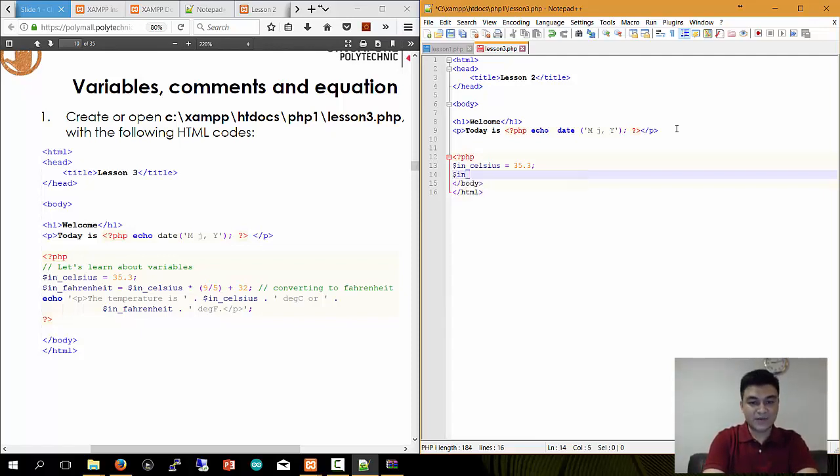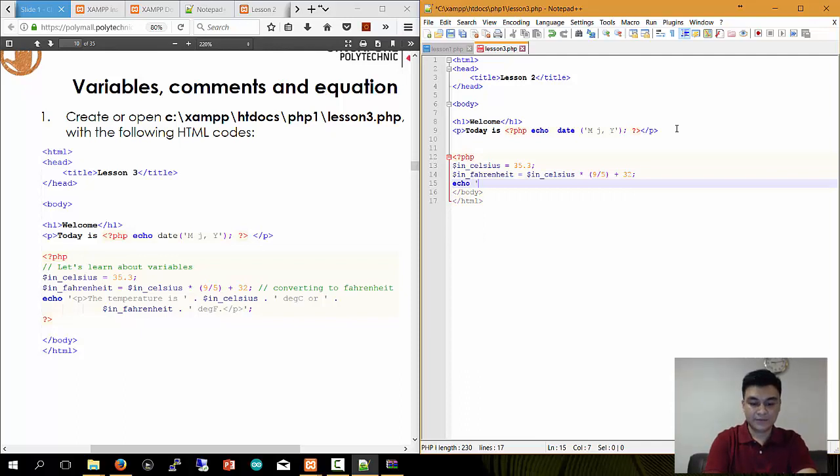It means it's a variable of PHP. So Fahrenheit equal to dollar sign in Celsius, multiply 9 divided by 5 plus 32. Basically, this function will give you the conversion.